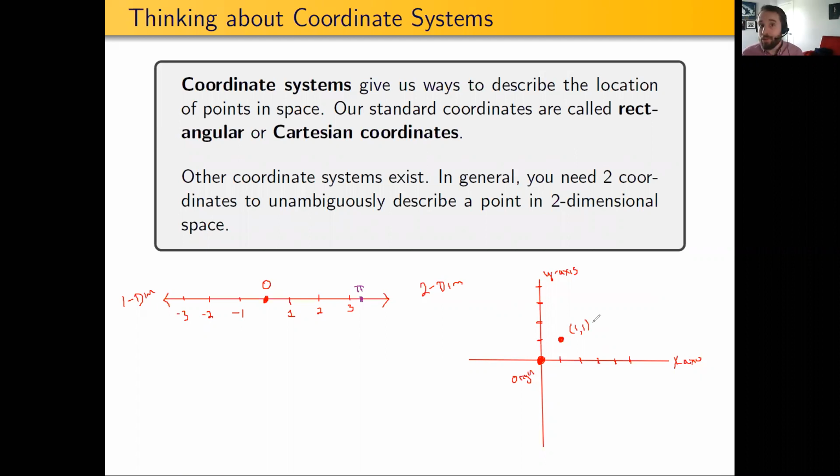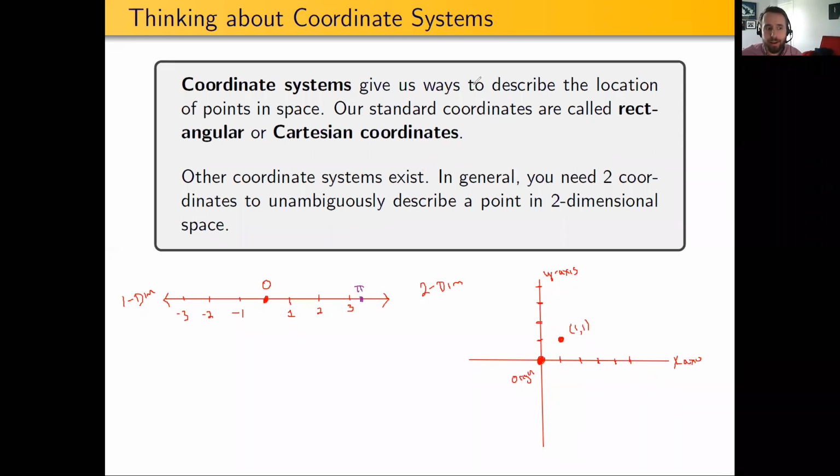Again, this is something that everybody here knows and knows intuitively, but I just want to explicitly point out how we are building up our intuition of two-dimensional space from our intuition of one-dimensional space, right? So we're adjoining these one-dimensional lines, these axes, in a perpendicular manner, and I'm describing how I can get to my point by going out first in the x direction and then in the y direction. And so this pairing, this 1, 1, is the Cartesian coordinate, or I guess these are the two Cartesian coordinates that describe this point right here.